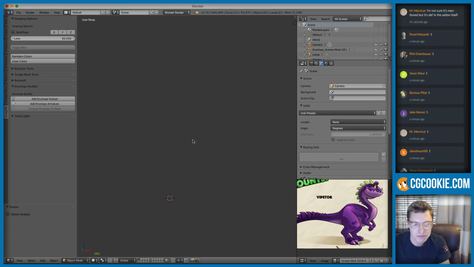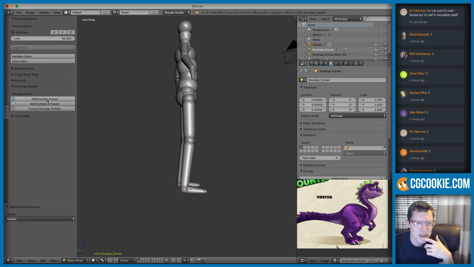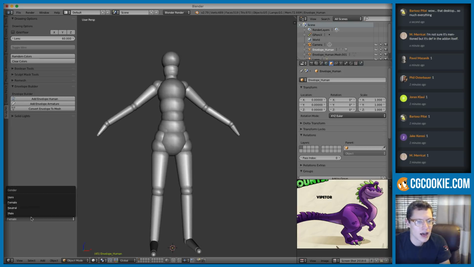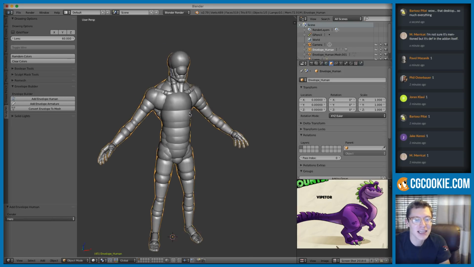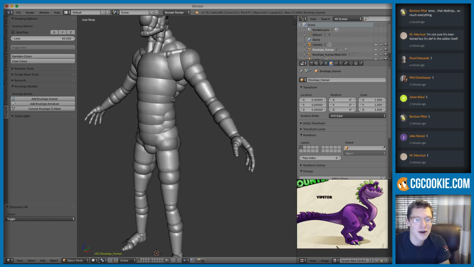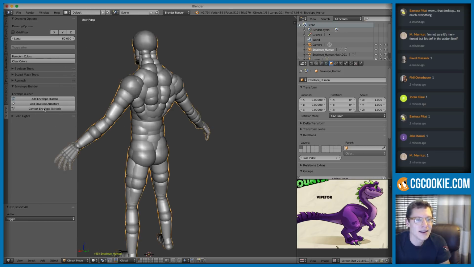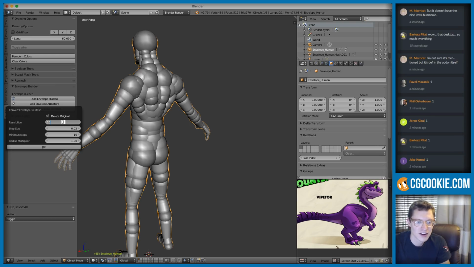All right, so I'm just gonna take some time to casually block this guy out. I think I'm gonna start with the neutral character. By the way, there are several options here. You got female. You've got hero, which I love. Look how extensive you can be with this character, with this tool, and convert it to a mesh.